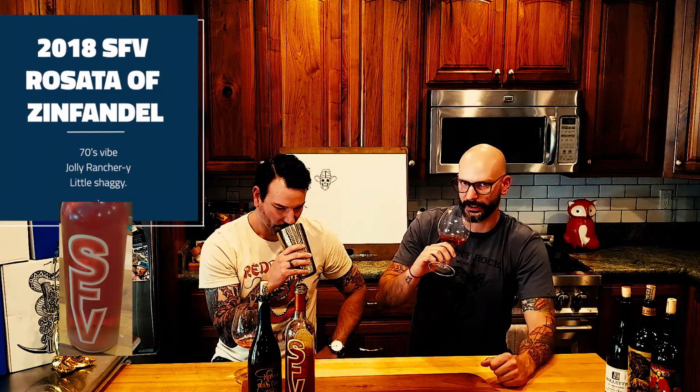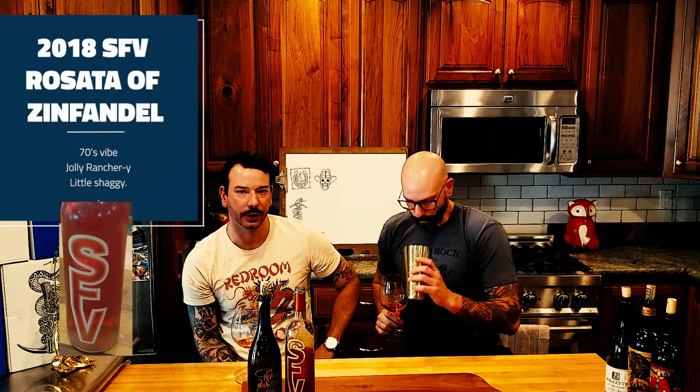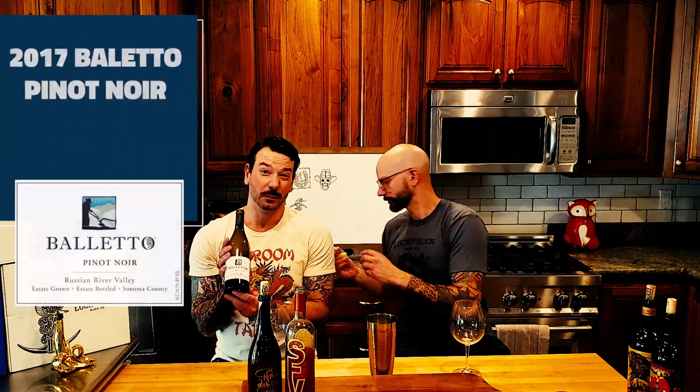SFV vineyard. And I picked this one as more of a side pick because it reminded me of a 1970s kind of theme. I almost feel like there should be some shag carpet on the bottom. I don't think it's owned by the Jolly Rancher Candy Company, but they might have stock in the wine. But it's a nice wine. It's fruity, it's a good pool pounder, I think. Yeah, it's like a lot of watermelon, strawberry. It's poundable.